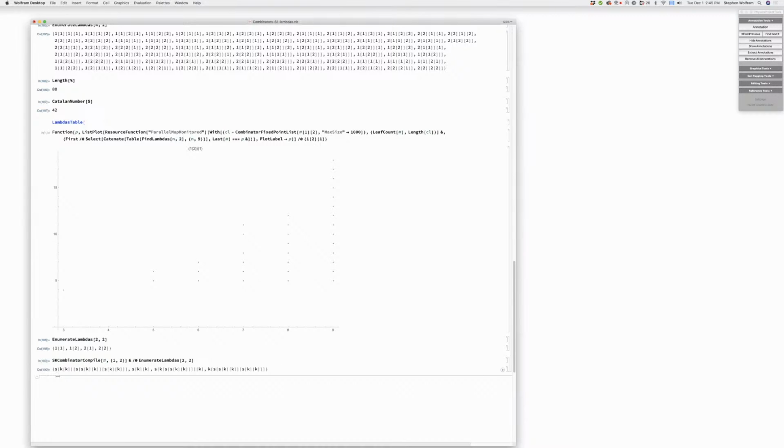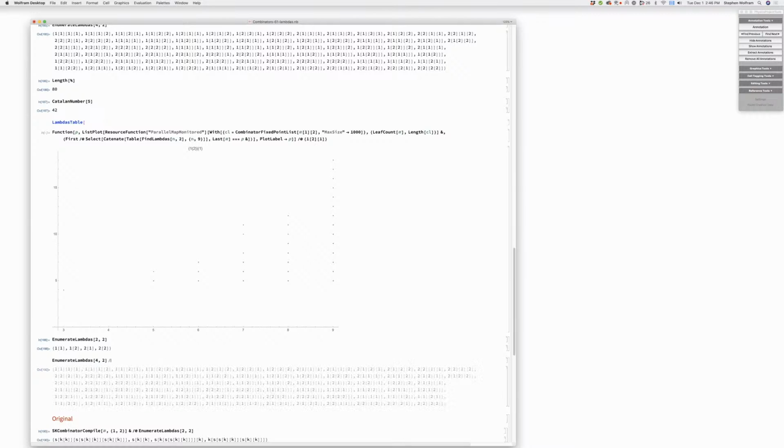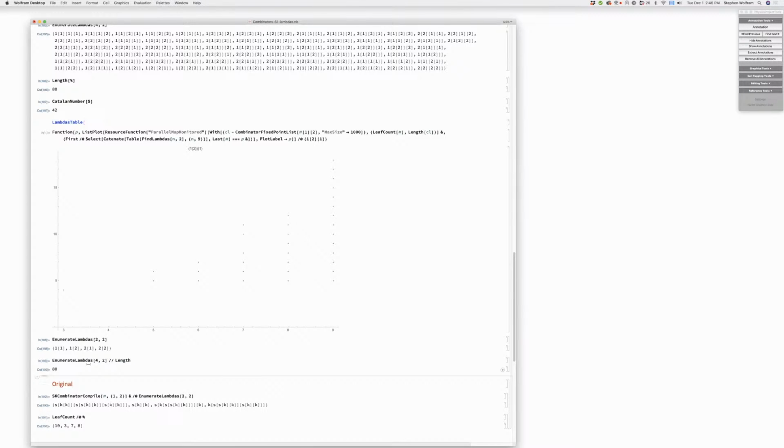Stephen, Ed is here. Okay, thanks. So Ed, we would like to know some little bit of combinatorial stuff. So the original compiler, Ed, how many distinct things are there of this form that have leaf count n and k symbols? So all possible S and K possibilities? You can think of it that way, but I want k symbols altogether, in all possible positions. It'd be Catalan numbers if it was just S.